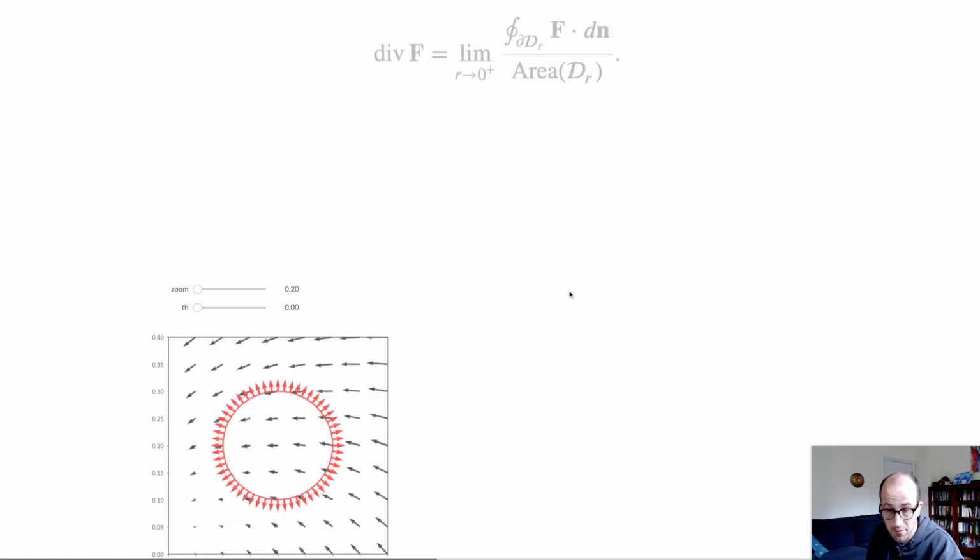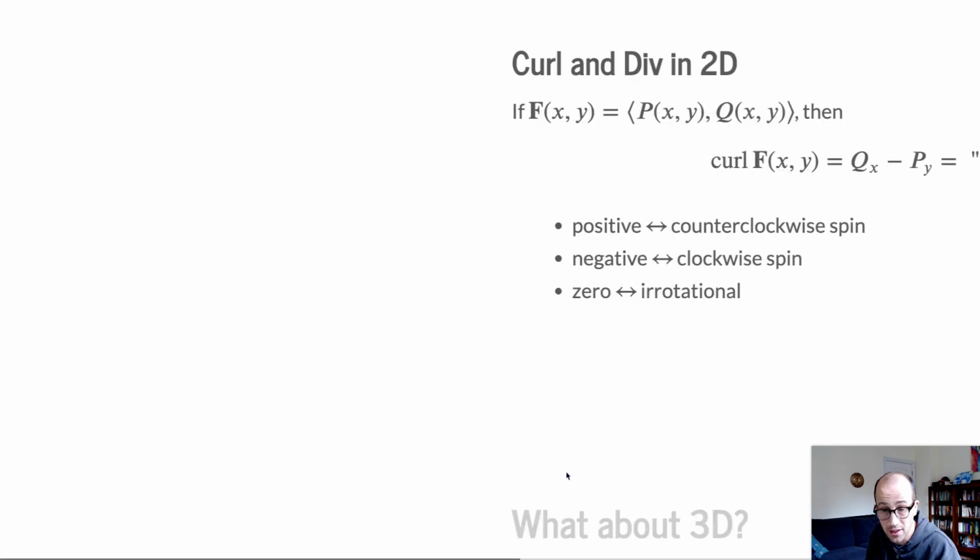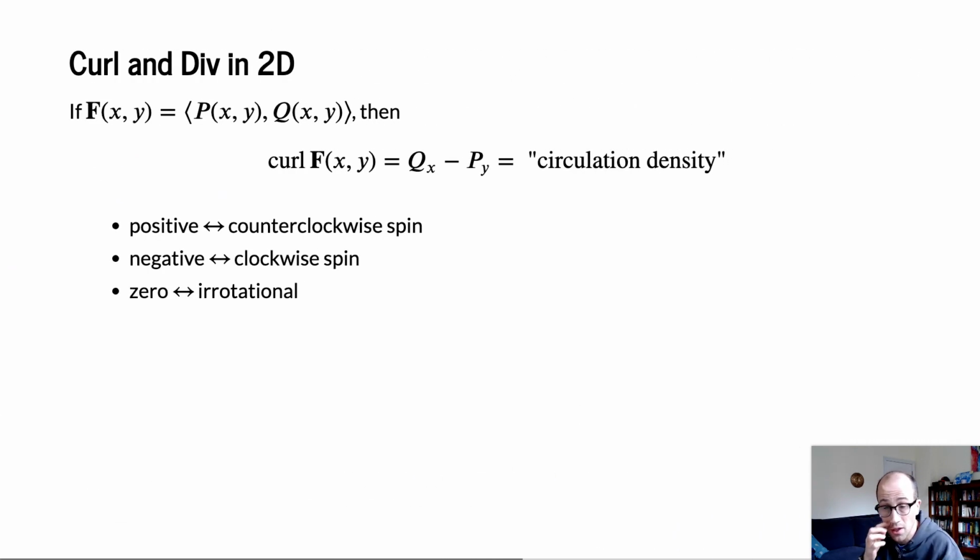And we get the same idea as before, and Green's theorem tells us exactly what's going to happen. I again get an average value, but this time it's not the scalar curl. This is what we call the divergence. It's this measurement of the components. I take the x derivative of P and the y derivative of Q, and I add them together this time. So it makes them a nice complement to curl. So again, we've got two measurements for how a vector field is changing. How much is it spinning at a point? That's the curl. How much is it diverging at a point? Is it expanding? That's the divergence here.